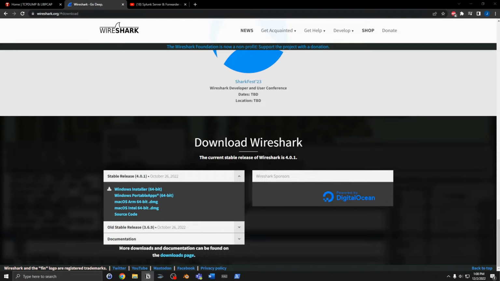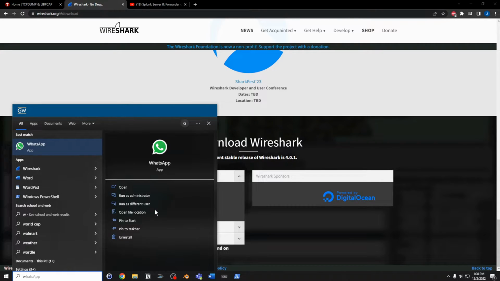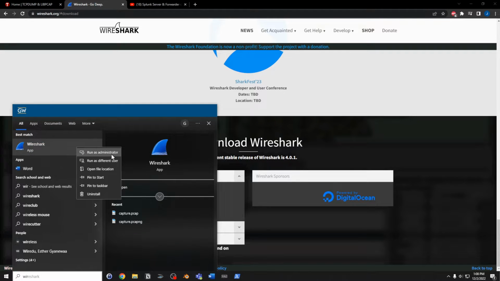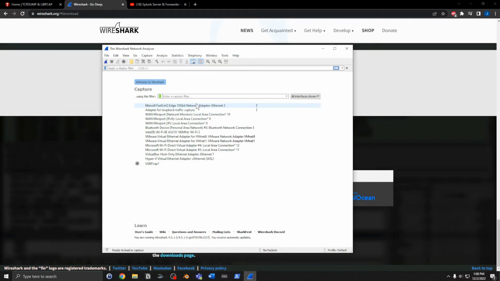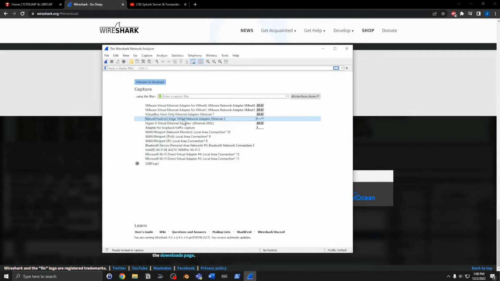Now that Wireshark is installed, you can actually use Wireshark. You have to start it as administrator, and you'll see it starts up and shows you all the various interfaces, and it even starts to capture some things, or at least shows that there's network traffic. Usually you find your interface, and for me, this right here is my network adapter, a 10 gigabit physical connection.